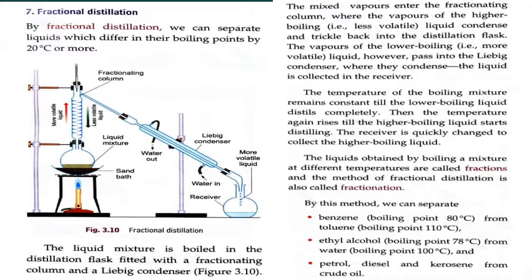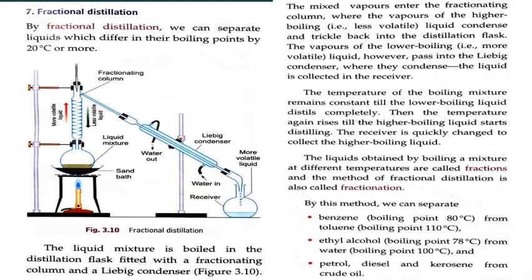Alright, and then it will be taken out and it will go through the Liebig condenser and we can collect it in the receiver. After the liquid which is having the lower boiling point has been removed and taken out in the receiver, then the second process, that is the process of boiling of the second liquid. Maybe it is of 100 degrees Celsius, then it will start, because the first liquid has evaporated totally, right? Now the second liquid, which is having 100 degrees Celsius boiling point, it will start evaporating, and we can take it out in a second receiver.